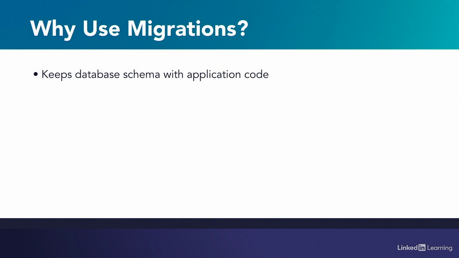Migrations maintain our database schema with our application code. Our application depends on having the database in a particular state. And since they're closely coupled, we want to make sure the description of the database is stored right alongside our application code. Once the instructions are written down, we can execute them anytime and they're repeatable. Let's imagine that I take my project to a new computer and I want to recreate the database there. All I have to do is run my migrations and it'll create a new database in the same state.